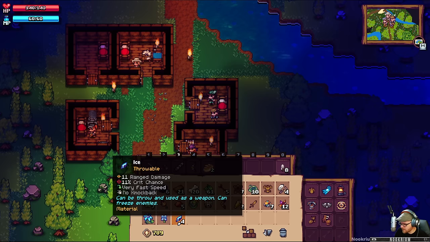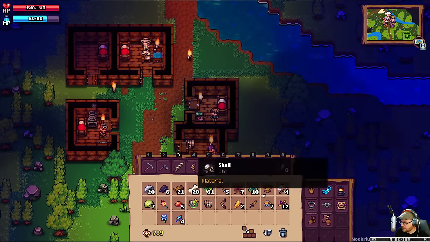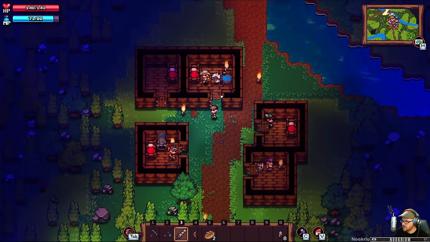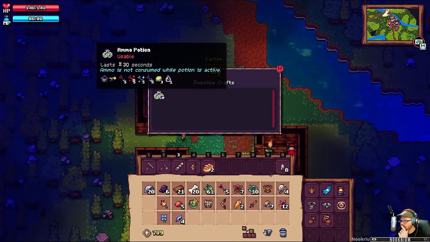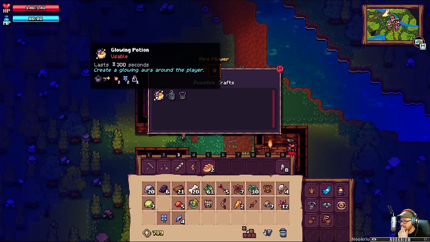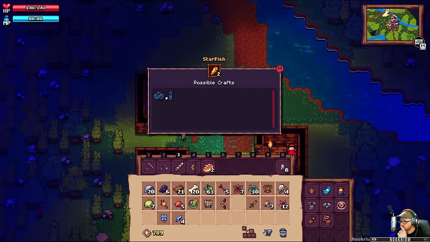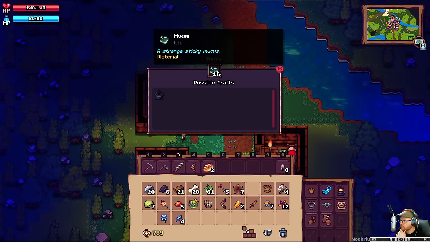Can be thrown and used as a weapon. Can freeze enemies. Cool. And there's the flower we want to use. Now, over here, if I come over here and I say, I got this cactus, what can I do with it? I can make ammo potion. Oh, to make fancy arrows. How do I make glowing potion? I want, like, magic. Cauldron for brewing potions.